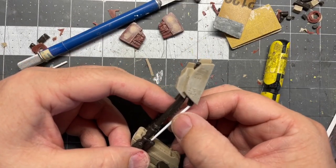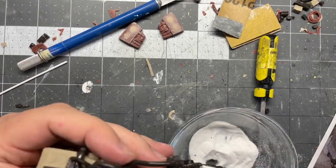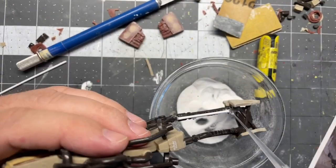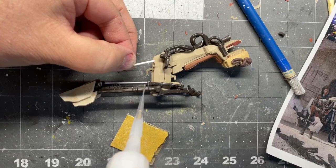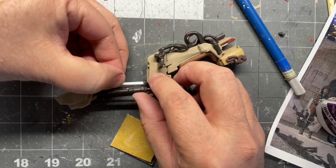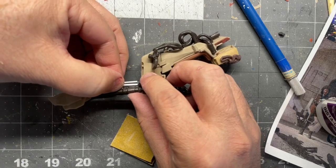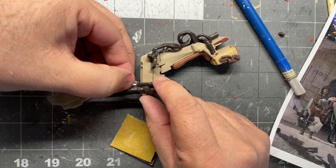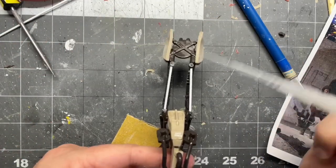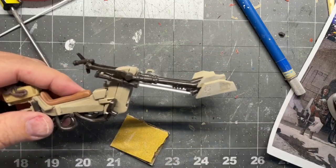So I glued this on, globbed up the glue pretty good, and it held, but it looked awful. There were these giant globs of glue. As I was doing the second one, I was a little bit more careful. It worked out a lot nicer and it was really clean. So I did end up going back and recutting the other one, just because I couldn't stand how gross that giant glob looked.